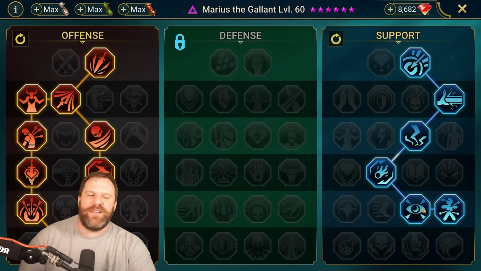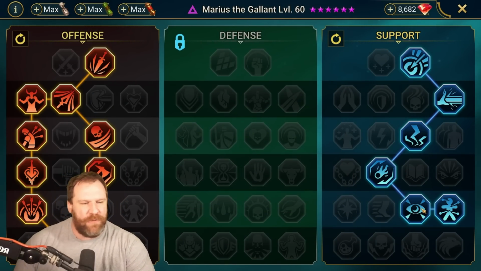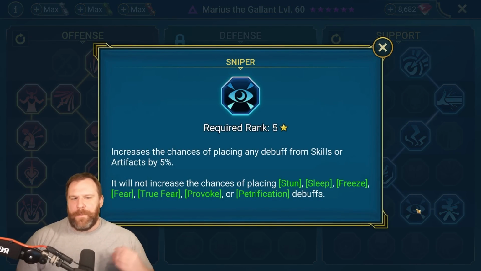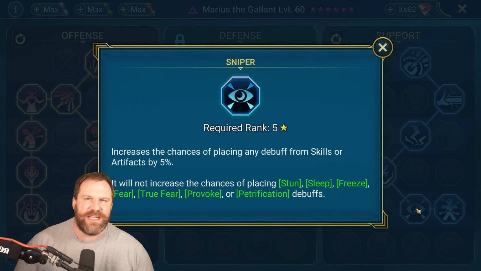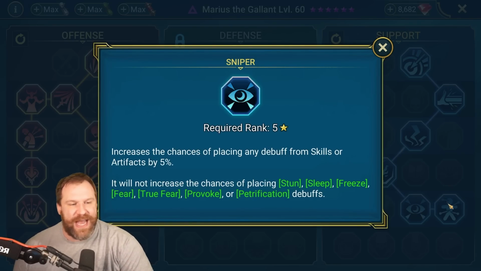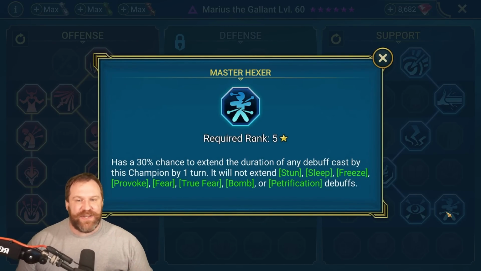And then this is a fun little tricky part of his kit, but I really think this is the best way to go. We've got Sniper, which increases the chance of placing any debuff from skills or artifacts by 5%, which is incredible for that A1, because keep in mind, it's only 50% when booked. Now with this, it goes up to 55%. And then we've got Master Hexer, which is a 30% chance to extend the duration of that Enfeeble debuff.